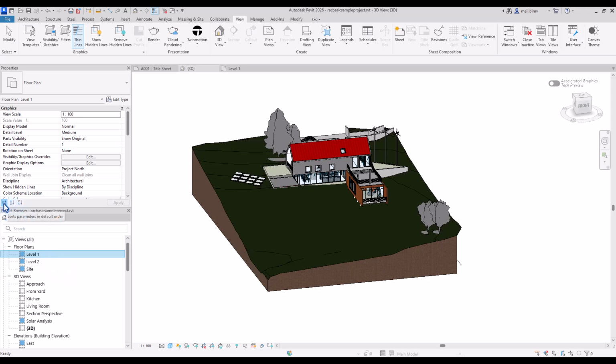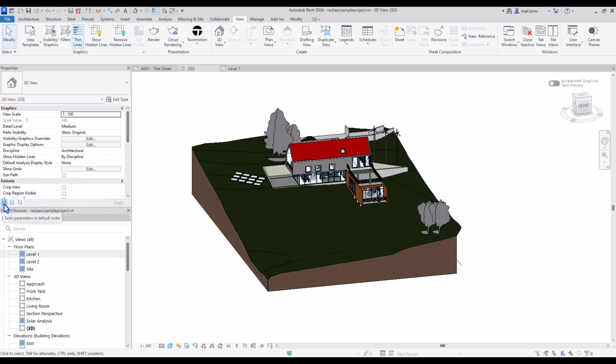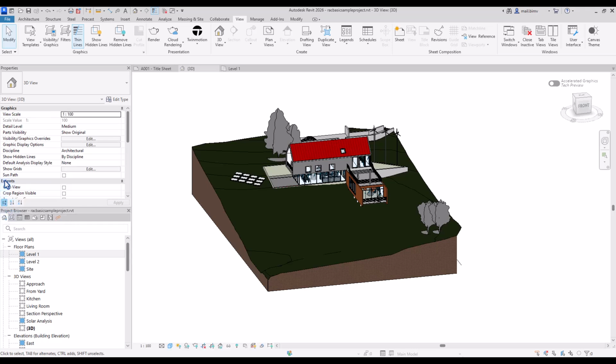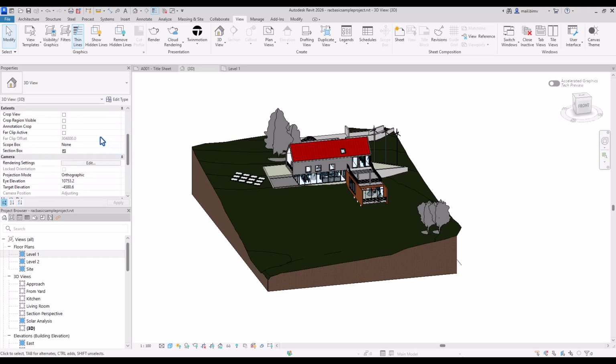There are some additional settings that allow me to sort parameters. We have 3 options to sort them. The default one, A to Z, and alphabetical descending. So if you are struggling with finding the name of the parameters, especially if you are a beginner, you can always sort them. It's very helpful. For me, as an experienced user, I rarely use that because I already know where the parameters are exactly.